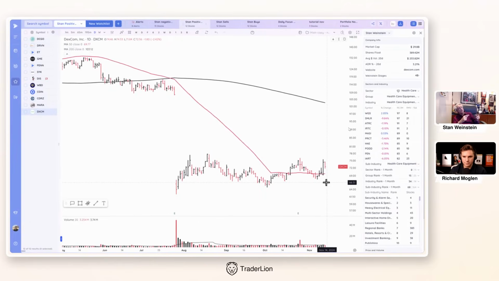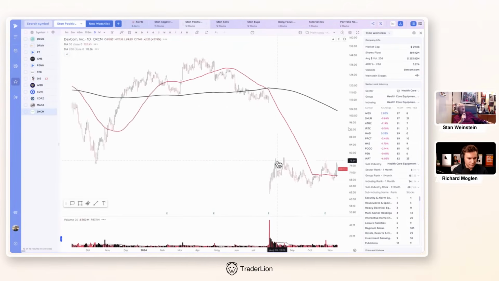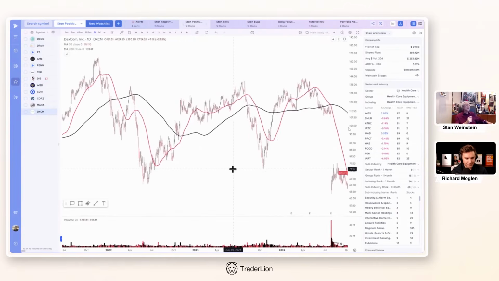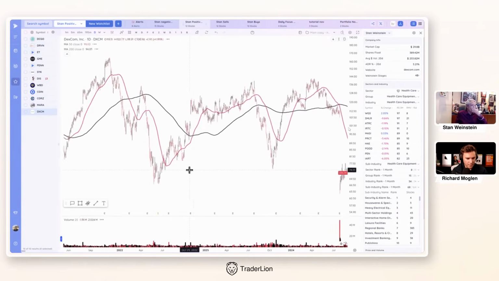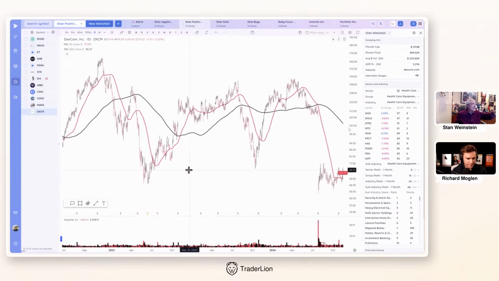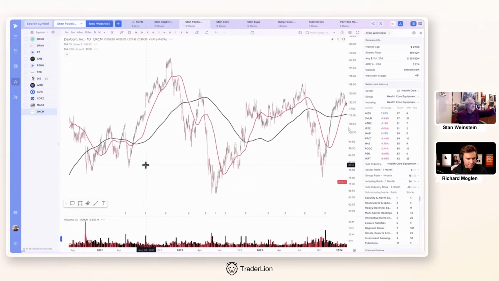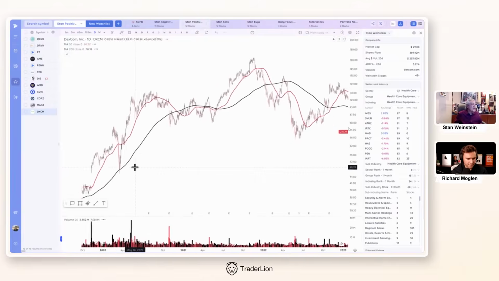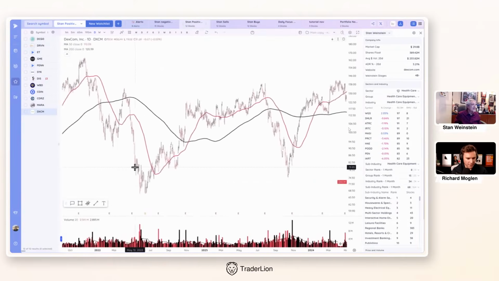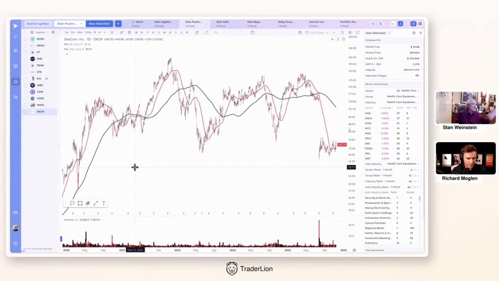Now, I don't know if you can show, because I remember this chart, if you could go back and show me a longer term, we could do a lot with this chart. Where would you like to go? I can zoom in wherever you'd like. First, let's go back a little bit more to the left. Let's get rid of some of the stuff on the left and have more on the right. Okay, that's perfect.